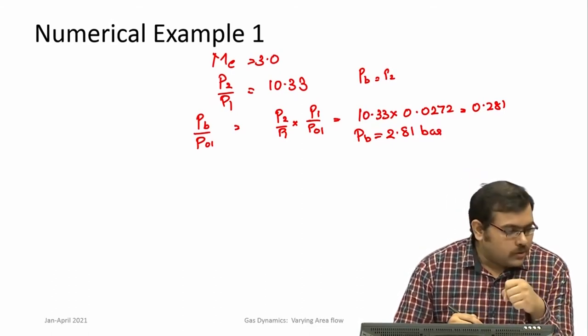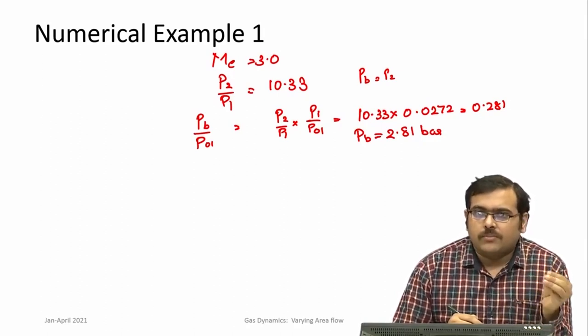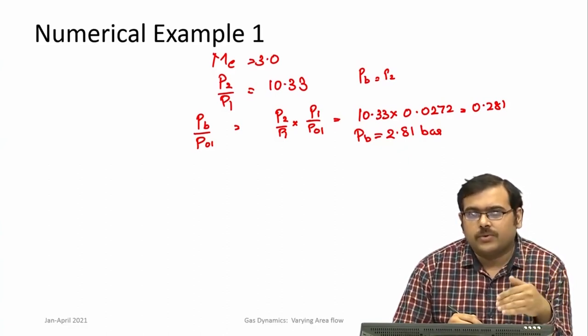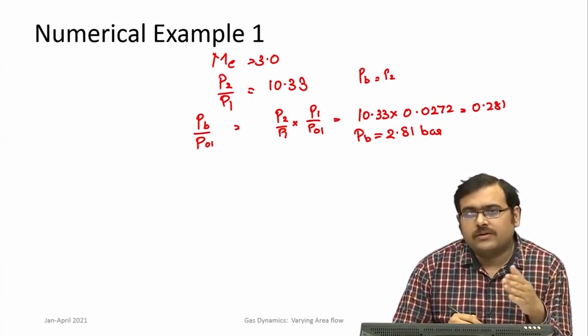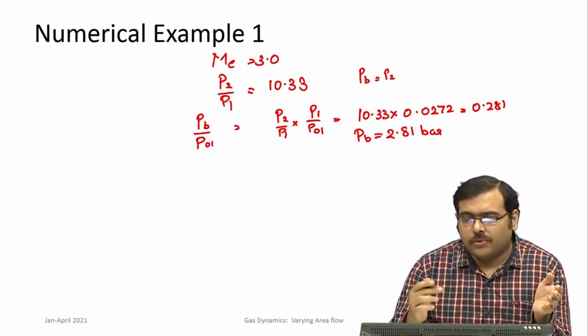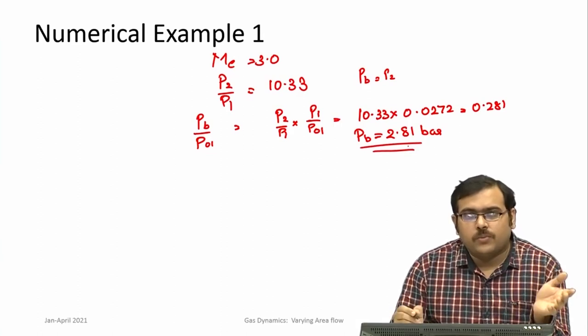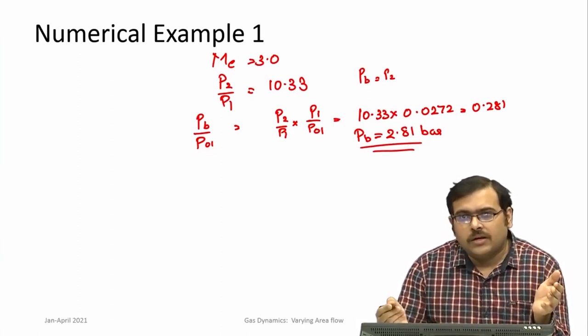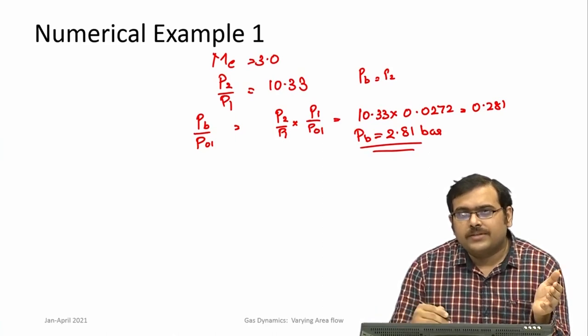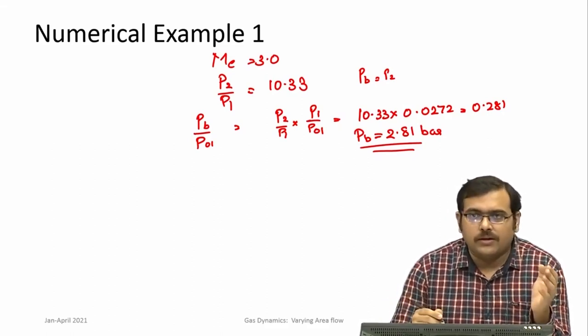Okay, now let's consider the case where you may have a normal shock within the divergent portion. There is a subsonic flow, there is a supersonic flow that starts from the throat, but if the back pressure does not support, so until you reach back pressures of at least 2.81 bar, it will not support full supersonic flow. That means the exit will be subsonic. So this can be achieved by a normal shock. So this is a model of the flow that happens within nozzles.